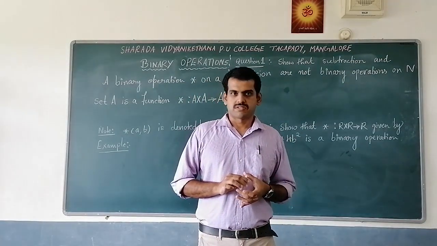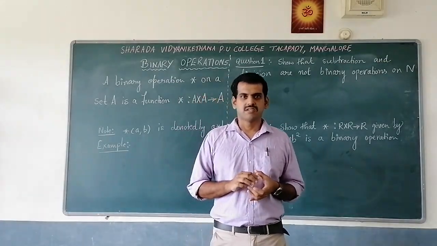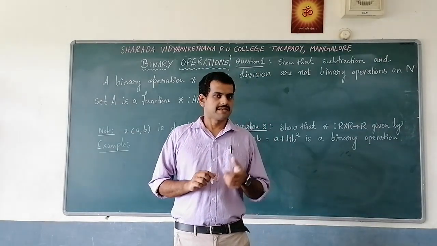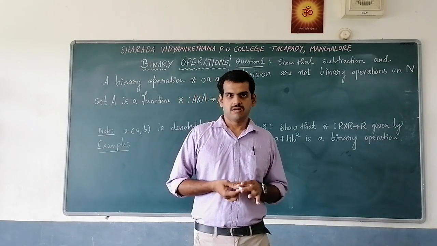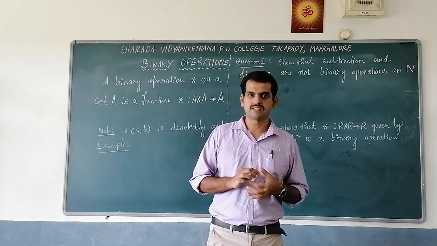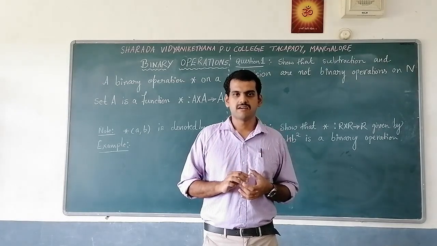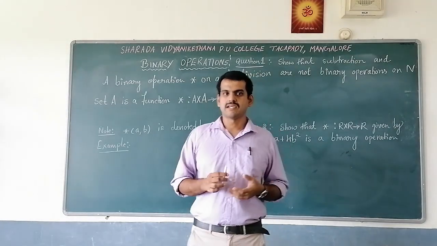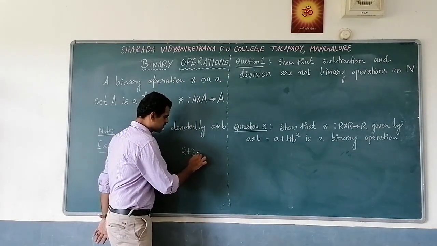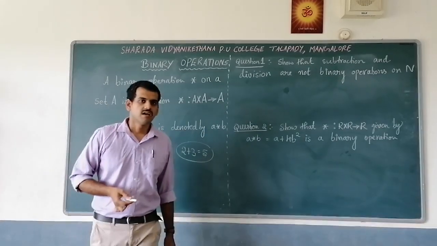When we take natural numbers, suppose I consider two natural numbers in the set of natural numbers. As an example, 2 and 3 if I take. You apply the basic operation, that is addition. When you perform the operation addition on these two natural numbers, 2 plus 3, what are we going to get? 2 plus 3 is equal to 5. So what we are going to get is again a natural number.